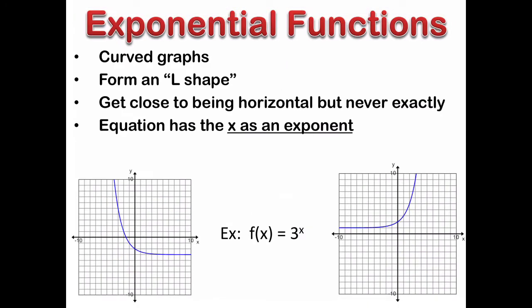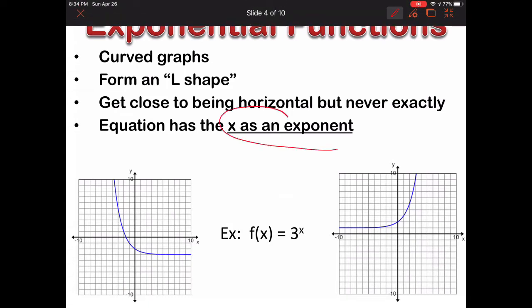Exponential is what we were talking about when we talked about compound interest and all that other good stuff earlier in the semester. They're L-shaped type of little graphs. They are curved. They're not straight. They get closer to this horizon, what they call an asymptote. They don't talk about that too much in your project, but it is something that you have to be aware of because it does get closer to it, which will affect max and mins when we get to it. And the main key here is the x is in the exponent.